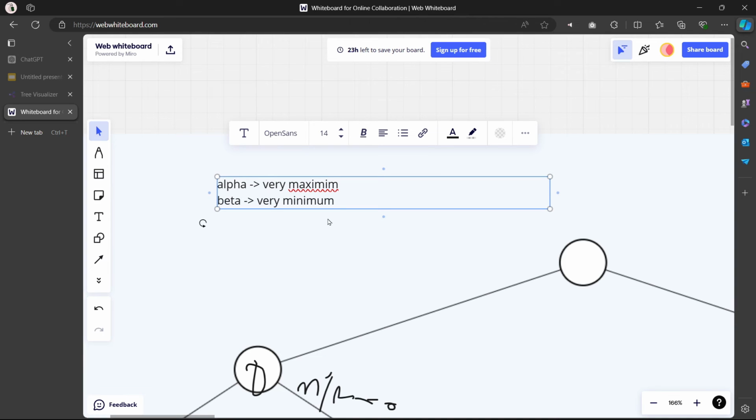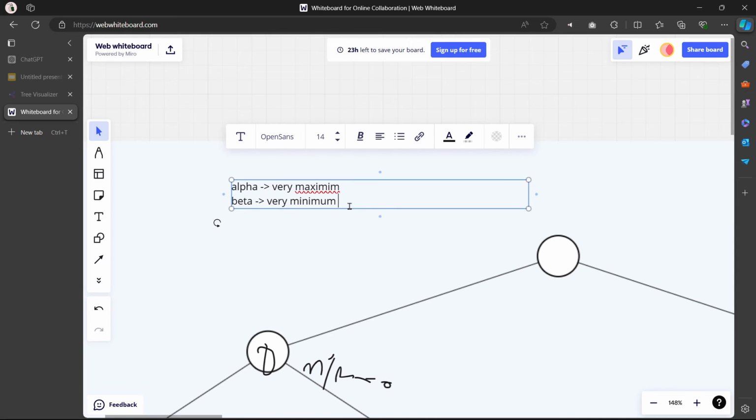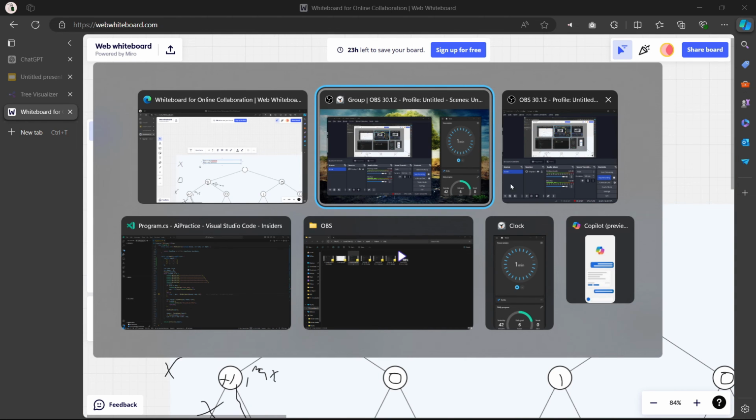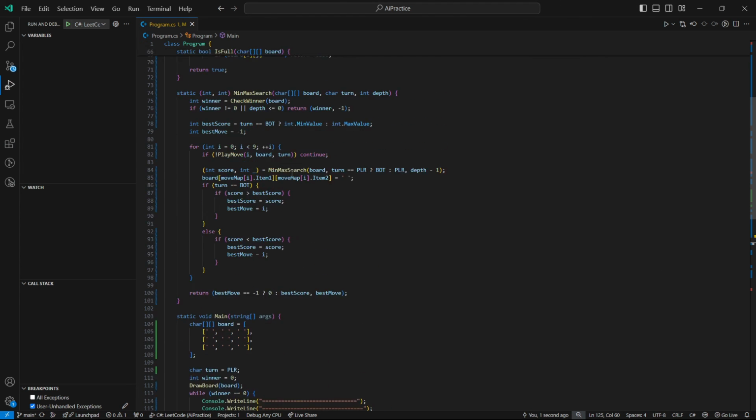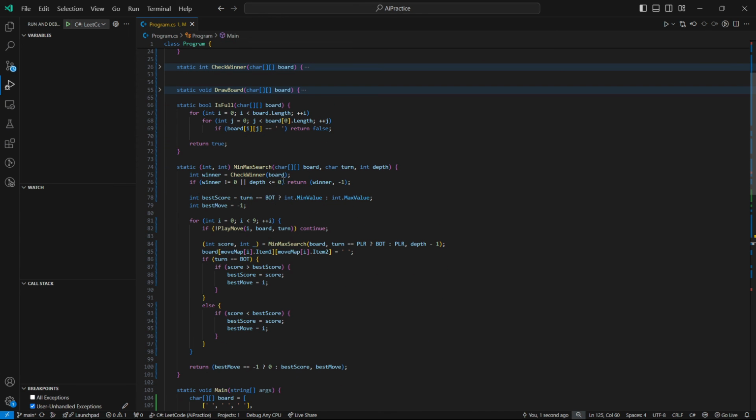When you are playing as X, or as the AI agent, you want to update this alpha because you will always choose the maximum. When you are the human, you are always going to update this beta because you are going to try to search for the minimum option. Let's see how it is coded. It's actually really easy. We just need to add 2 lines here, I think, or something.